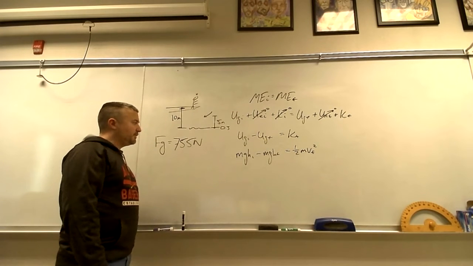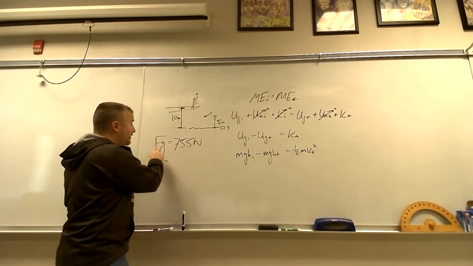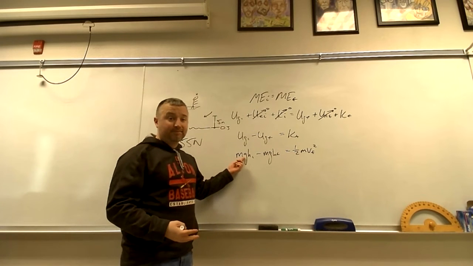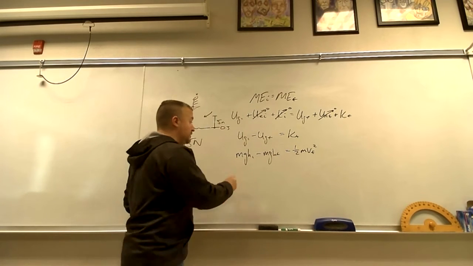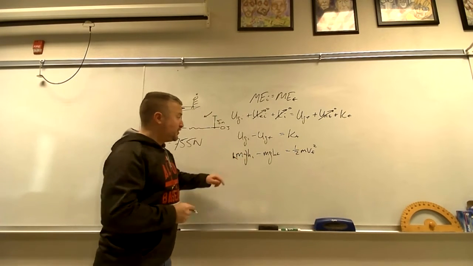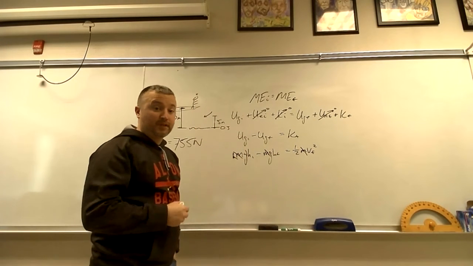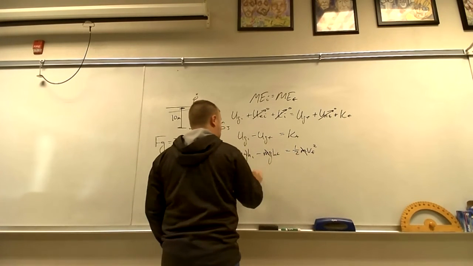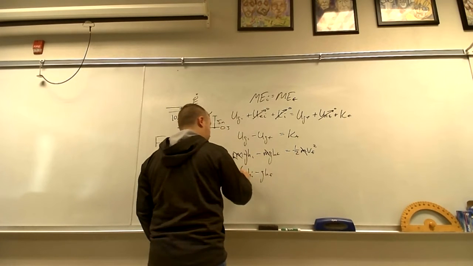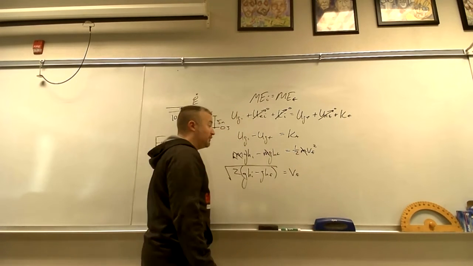Oh, I didn't even notice this before. Two things. One, how do I use this 755? Well, 755 is the force of gravity, and the force of gravity is mg. So if I kept mg in here, this would be 755. That being said, pretty sure if I have a mass in every term, the mass is going to cancel. So to find velocity final, I'm going to multiply both sides by 2: g h initial minus g h final, after canceling the m's, multiply that by 2, square root the whole thing, and that is going to give me velocity final.